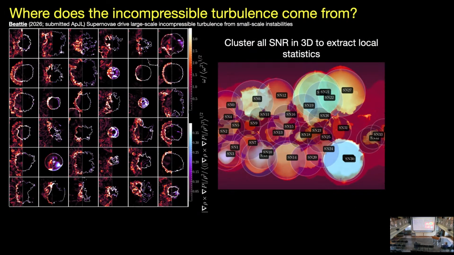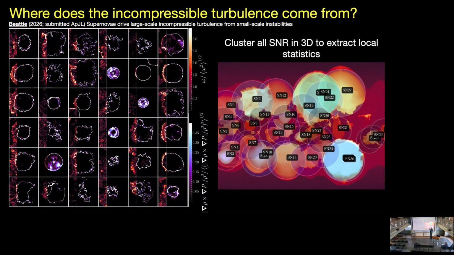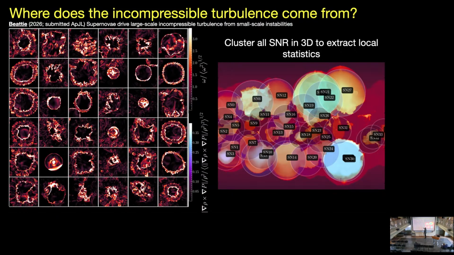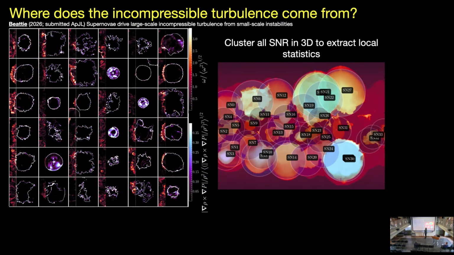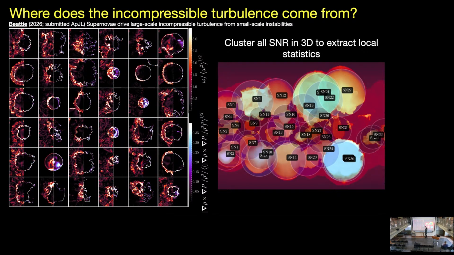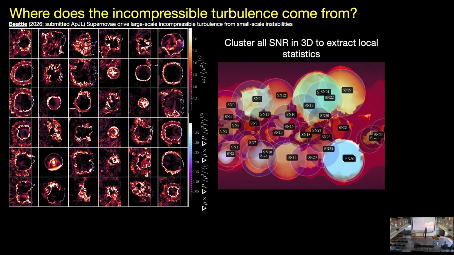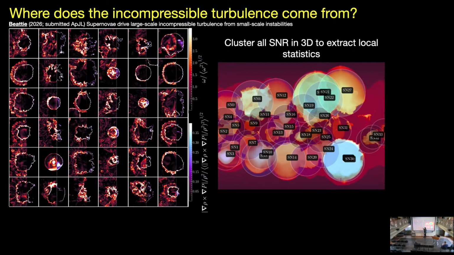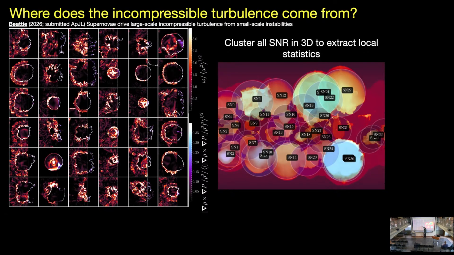Now, to do that, I go into my simulations and I grab every supernova remnant, and I define a patch around them. And then I have all of these supernova remnants stored locally, and I can do all of my local analysis at the remnant scale. And here you're seeing a catalog of maybe a quarter of the supernova remnants that I've used. I'm showing you essentially the baroclinicity in blue and the vorticity, the incompressible turbulence, in red, and we're switching between those two things. So you can see that this thin baroclinic layer, the unstable thin shell, has this beautiful atmosphere of turbulence generated around it.